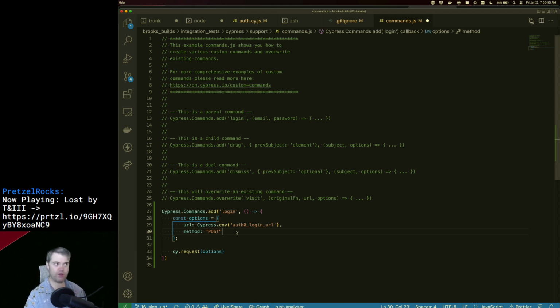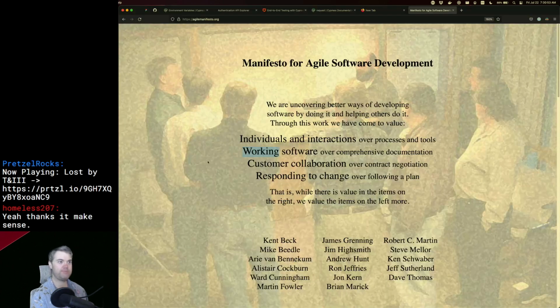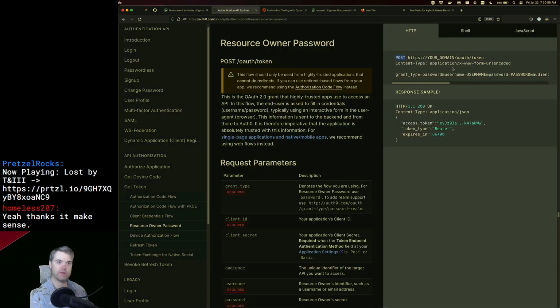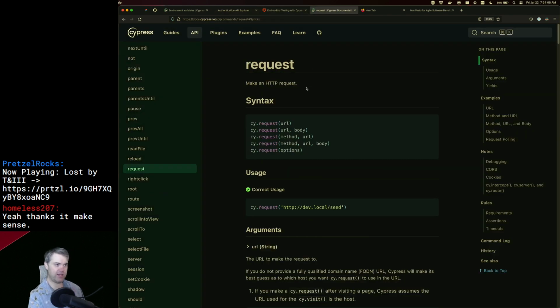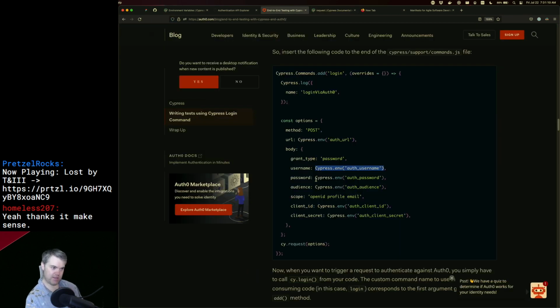Okay, so we have method post. So go to that. Okay, and then I have all of these as query parameters. Awesome, that's great. Now this is interesting. So this is in the body here.